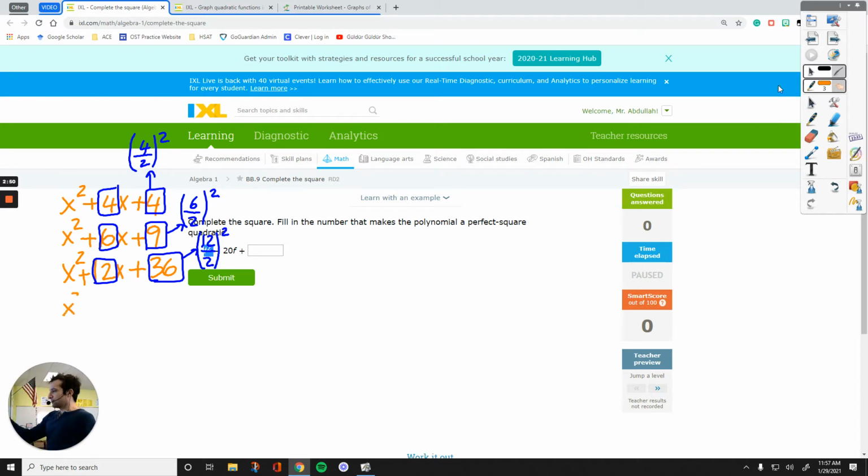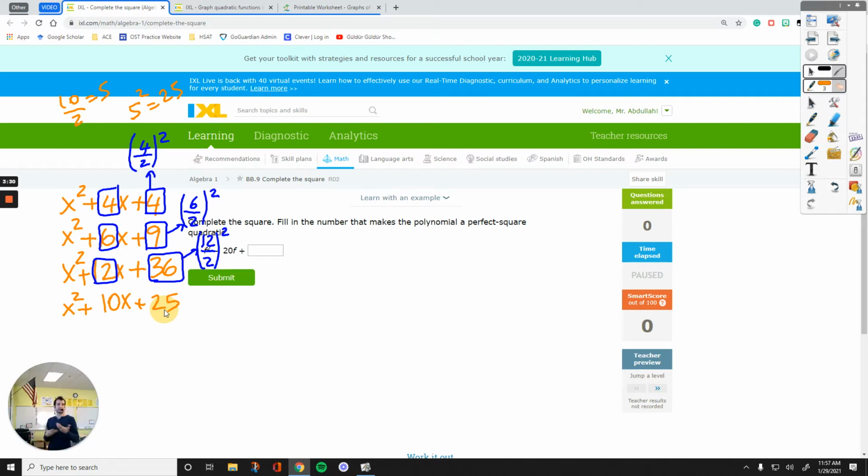Let's say the first term is x squared, just 1x squared for the square form. Let's say the second number is 10, so 10x. If I want to complete the square for the last number, I want to divide this number by 2. That's going to give me 5. Let's do it on the side. 10 over 2 equals 5. That's step 1. And then you have to square that number. 5 squared equals 25. These are the two steps that you're going to follow to get this assignment done. That's the objective. So the last number is going to be 25.